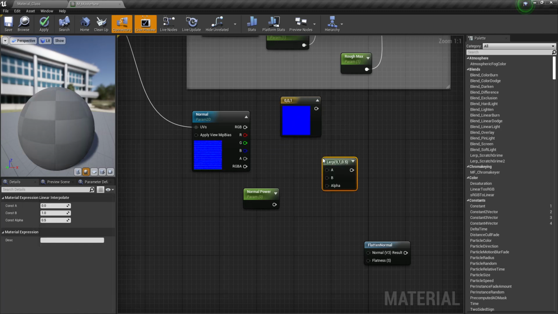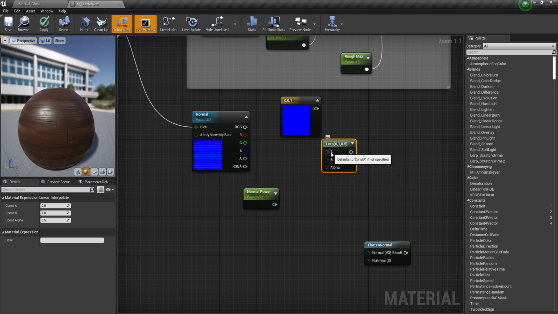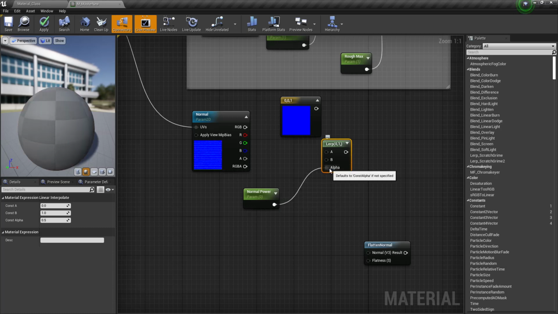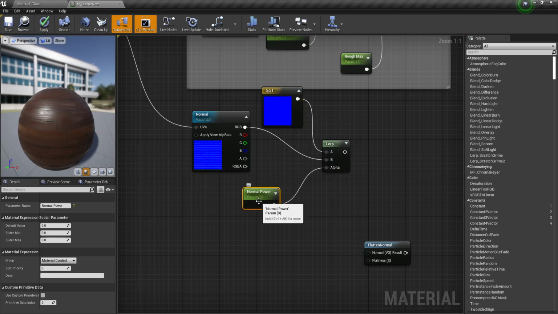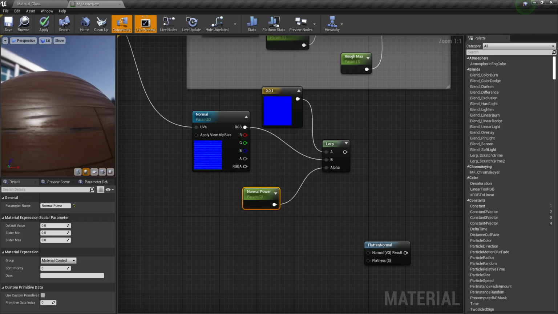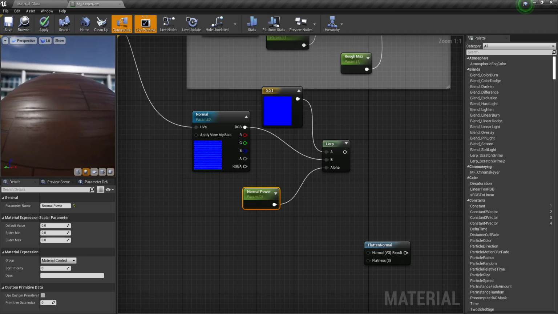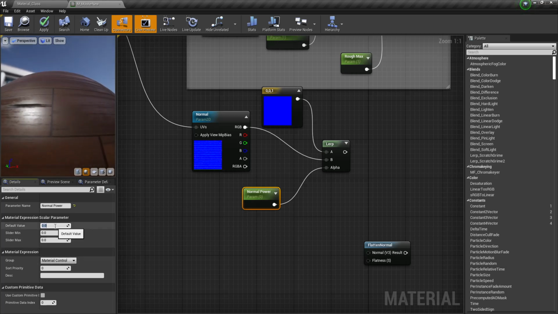And here we go. It is a lerp. It works between A and B. It decides what you are supposed to have between A and B on the basis of the alpha channel, right? So what you can do, you can control your alpha right from there. Put your normal map in B and in A. So what happened when we have 0? It means no normal at all, right?